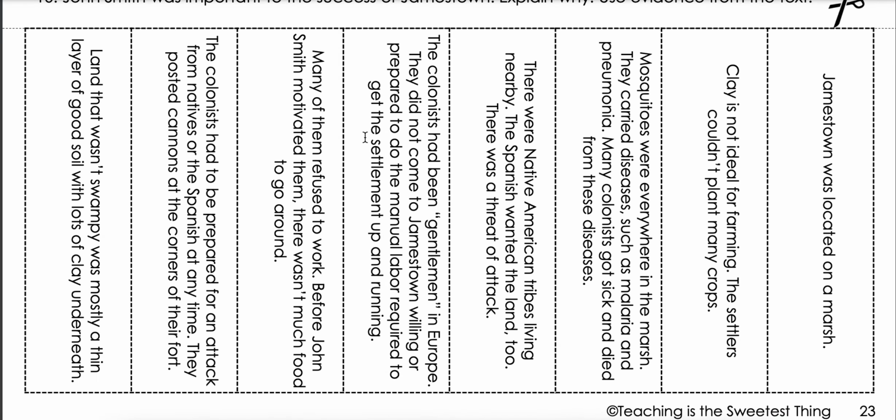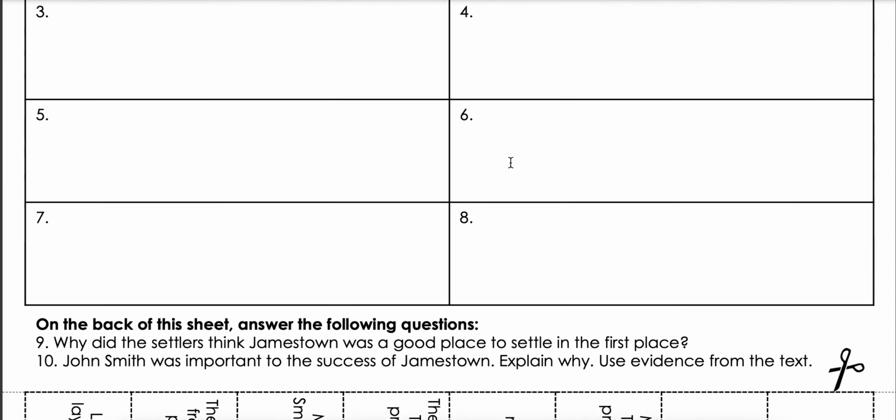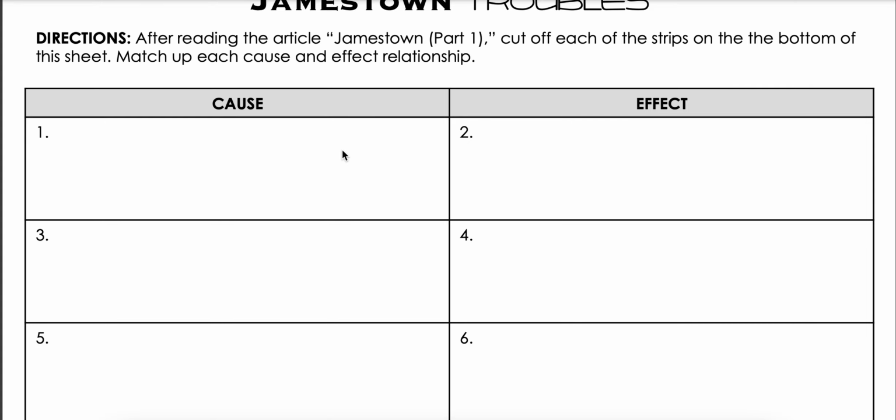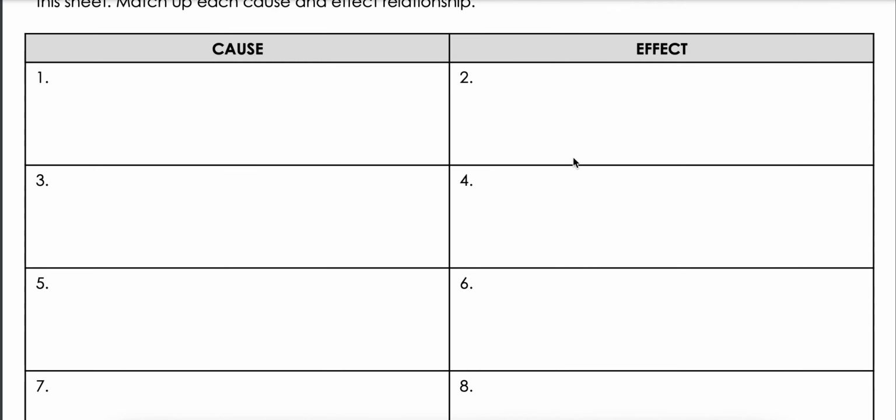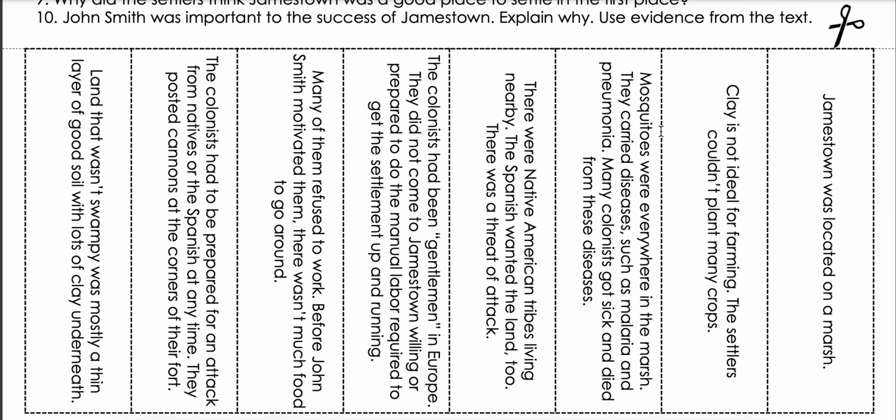If you look down here at the bottom, first off, if you haven't cut these out, pause the video now and go ahead and cut them out if you're using an actual paper copy. It doesn't tell you which one is a cause and which is an effect. We just know that some of these are going to have to match up, right? There's a cause and effect for each one. So we're really going to have to read through these and think about which ones are causes and which ones are effects. For example, I'm going to start down here by where our picture of our scissors is.